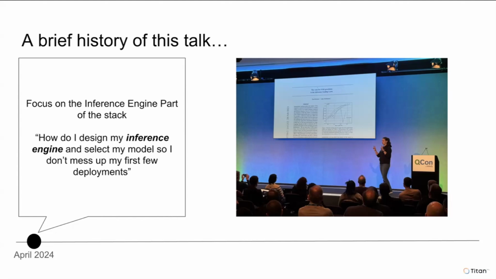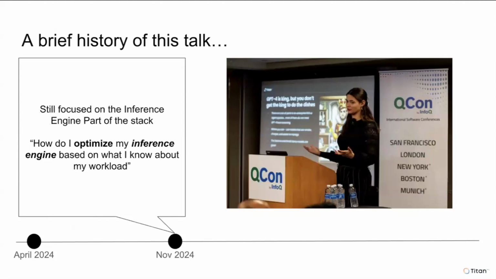I was then hoping I would be able to use the exact same talk 6 months later at QCon in San Francisco, because I was hoping I would be able to limit the amount of work I did. But unfortunately, so much in the ecosystem had changed, I had to pretty much rewrite the entire talk. Now, the talk I gave in QCon in San Francisco was also focused on the inference engine, focused on how you get essentially your model to work on your GPUs. And the focus of that talk was how can you optimize your inference engine, given that you know a little bit about your workload. So, for example, how would I optimize it for a low latency environment versus if I'm trying to optimize costs?